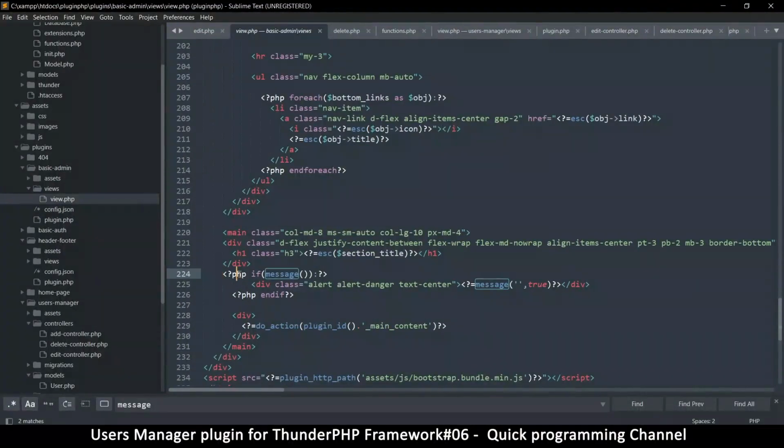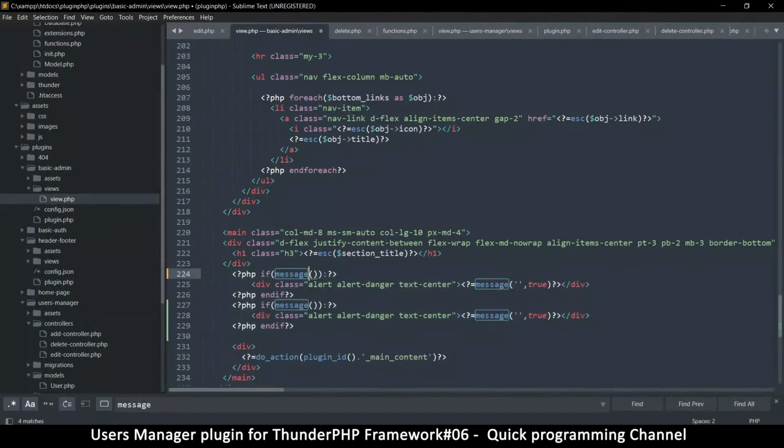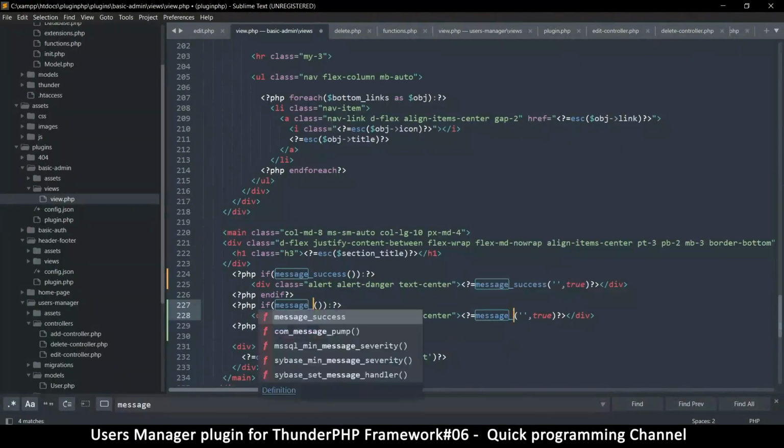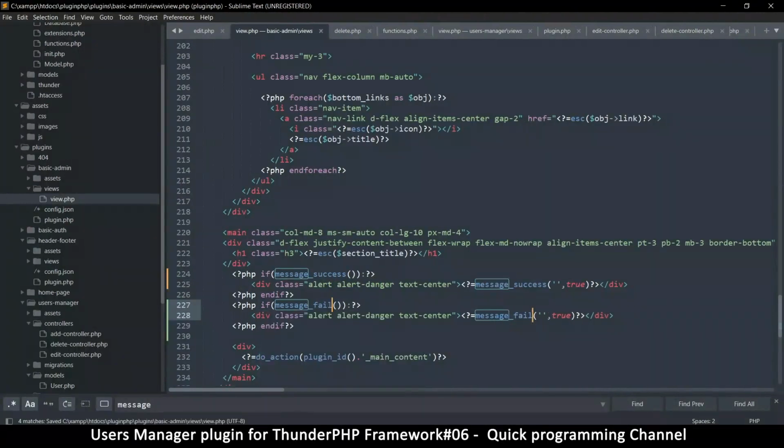So exactly what we did here, let me do this. We just have to duplicate this one more time. And then here we change that to message success. And then here we change to message fail. Like that.